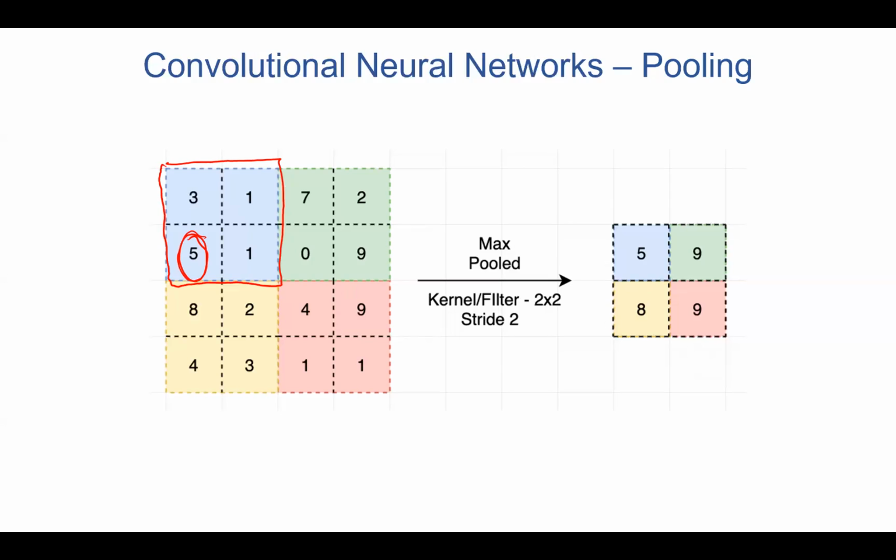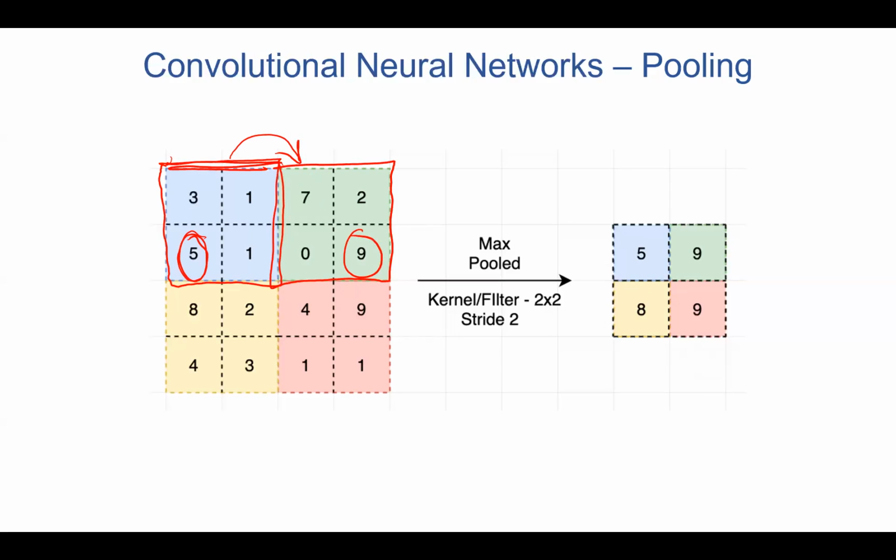All what we do is we actually find a kernel. Basically, we say how many pixels we have to look the maximum from, like a kernel size. Here you're seeing 2 by 2, right? A 2 by 2 kernel. And then from 2 by 2, you find the maximum and you put that into a new image format. So in the first one, we found 5 as the maximum, right? Out of all those 4 pixels. Then what we do is we move this kernel next, and we find 9 as maximum.